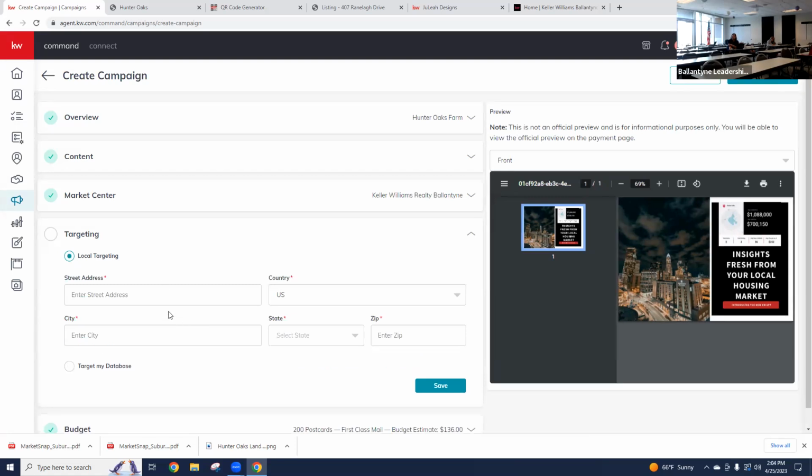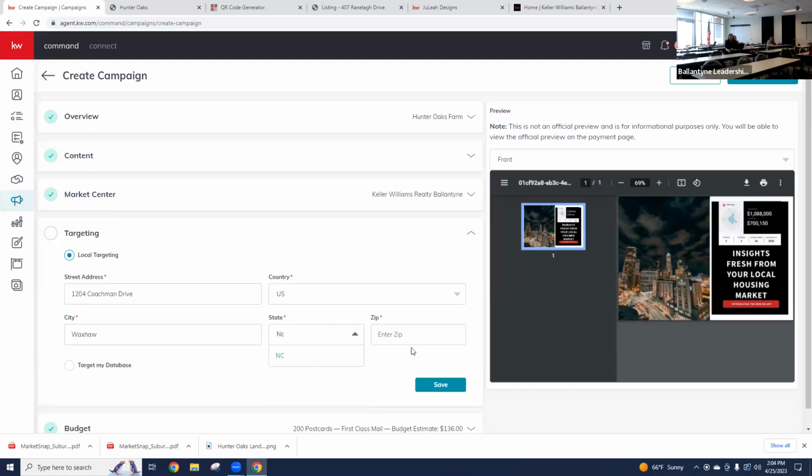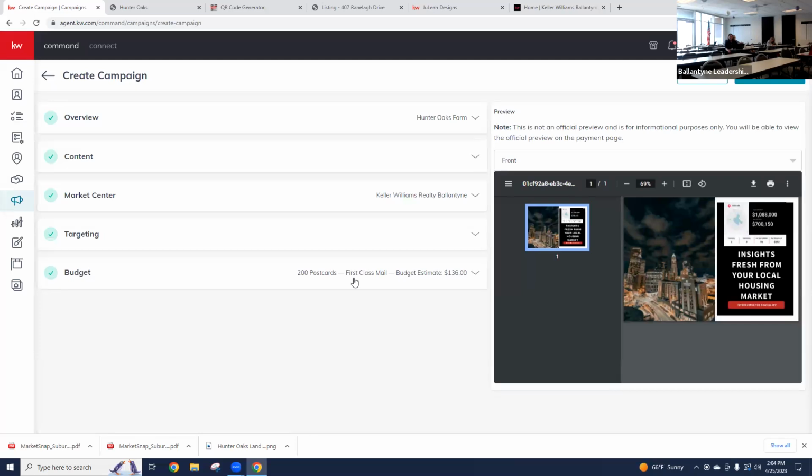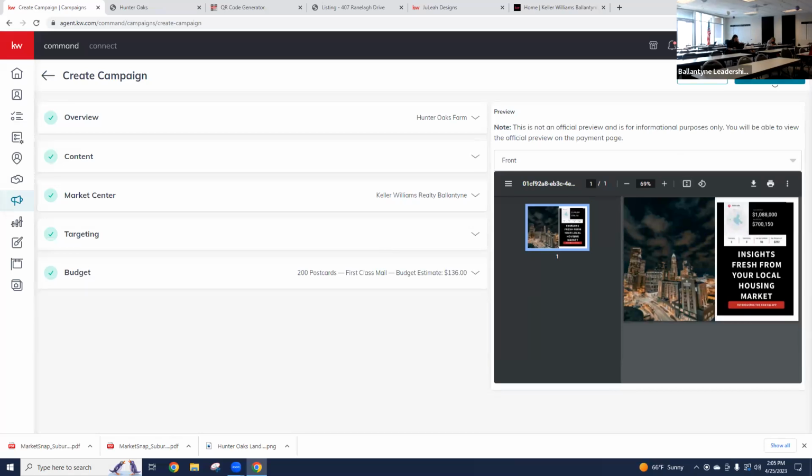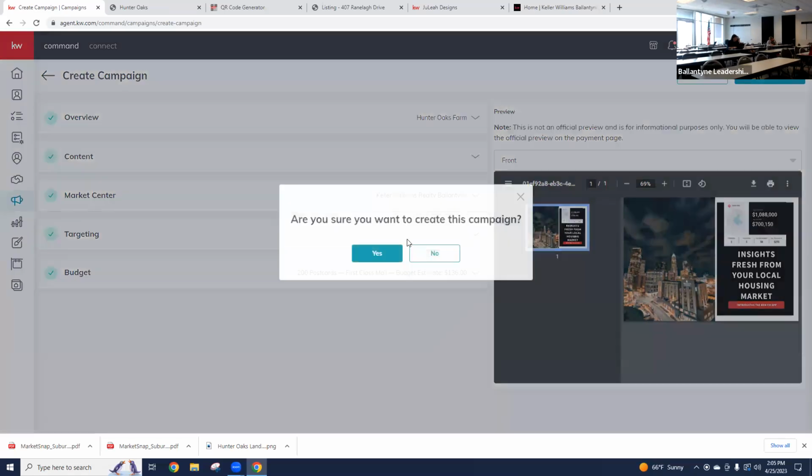For this example, I am just going to do local targeting. Now you will need to put in a street address here. Typically, if I'm farming a neighborhood, I'll Google the clubhouse address so I can get an address in there. And that's typically what I do. But if you know an address, you can always just type that in too. Right. And then we're going to go up to, again, you can change this section, but really you can change this information under configure targeting. So I'm just going to move there and click yes.